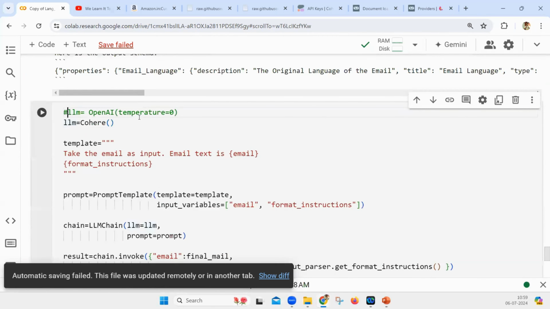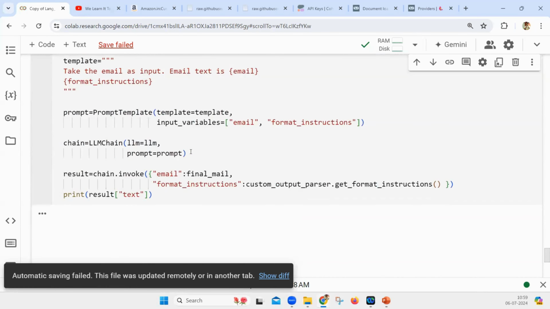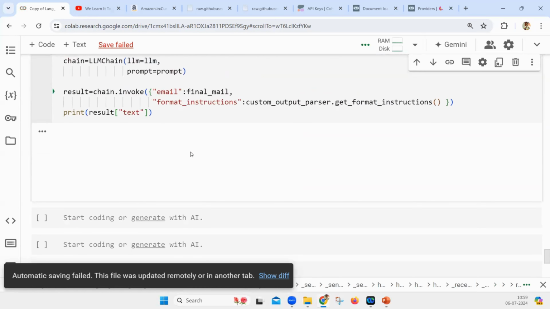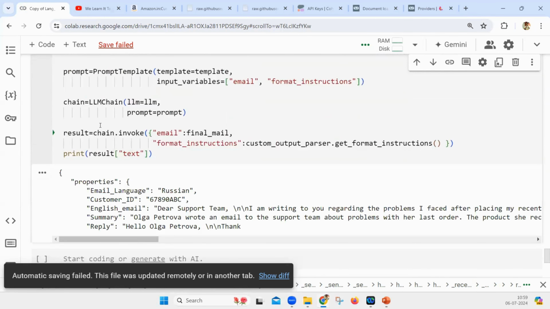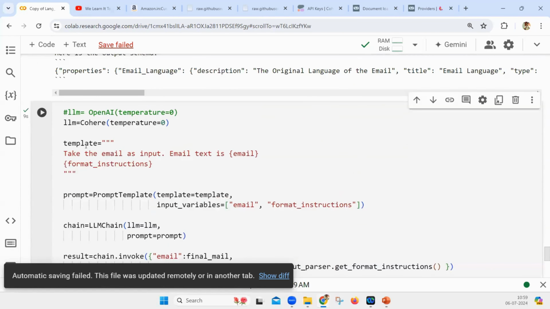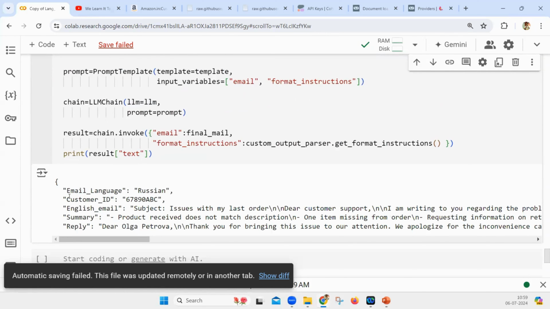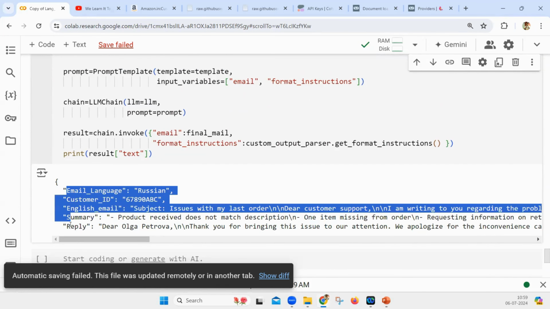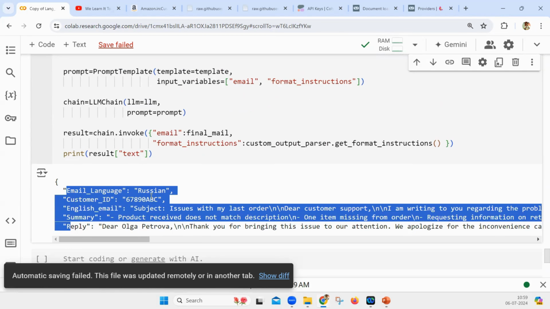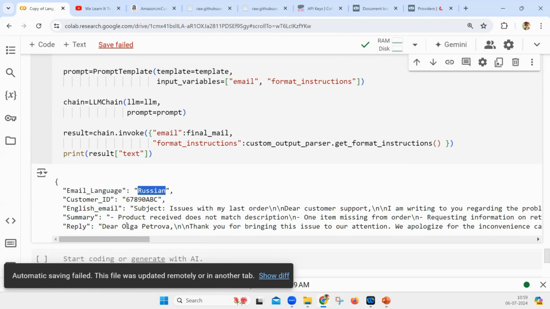Let me try Cohere. What does Cohere say? Is it giving this type of accurate results? I haven't seen anything better than OpenAI as of now. Cohere is taking time. Not bad, but not as good as OpenAI. Usually, we start seeing the problems with large language models when we start building real life applications like this, which require a little bit more than simple searching or simple summarization. Here it requires understanding a different language, summarizing, and then replying.